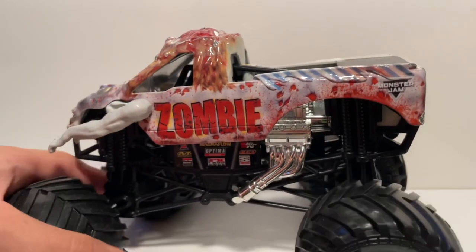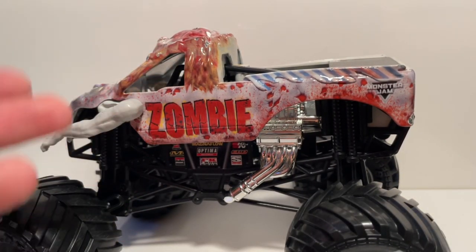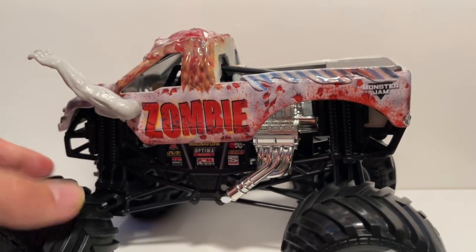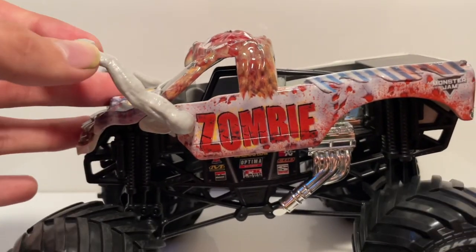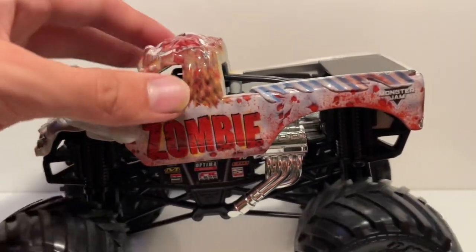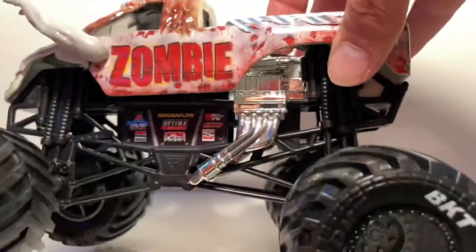Here's another pretty random one — Zombie. They had a few others: a Hot Wheels Monster Truck 1:24 Sky, which I don't collect, and Crustacean which I already have. This Zombie has both arms, and I don't really have too many Spin Master 1:24s so I definitely picked it up. Both were only five dollars each — I expected like $15. That's half the original store price, so I had to get it.